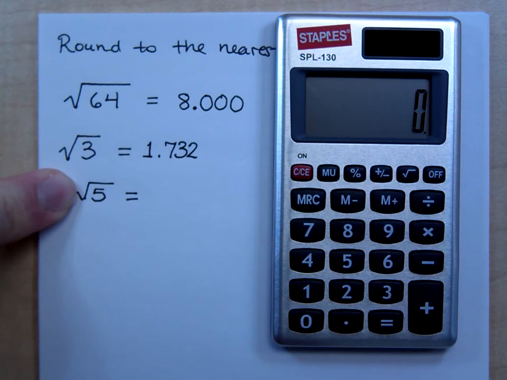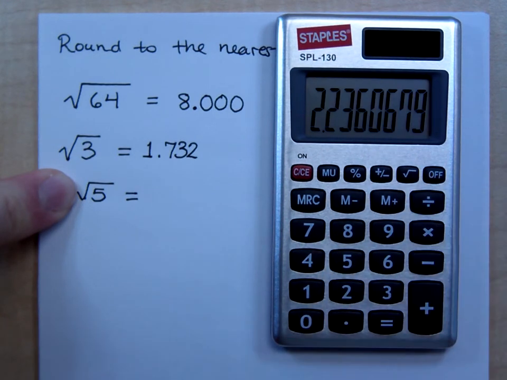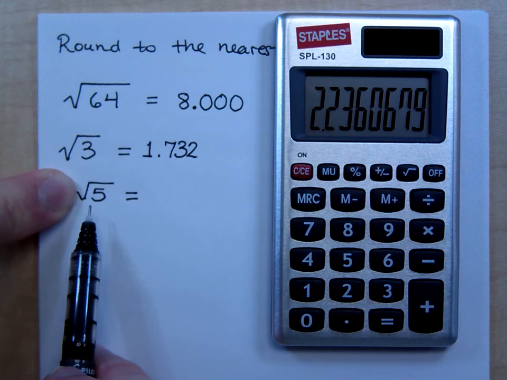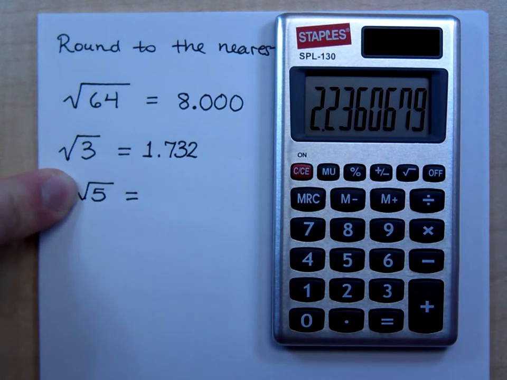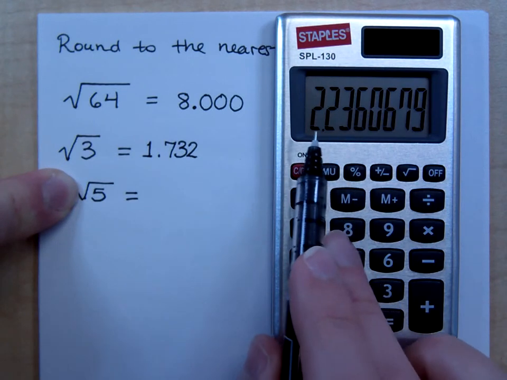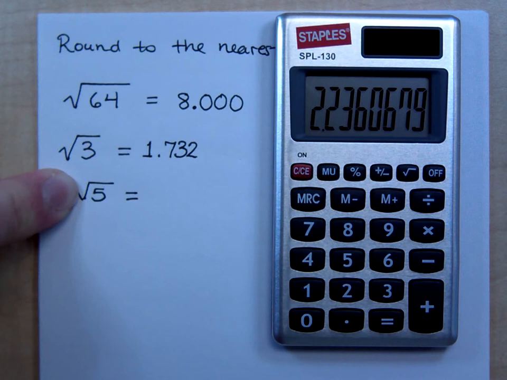Do the square root of 5 first. So I'm going to probably clear this every time I do a problem. So if I press 5 and the square root, I get this number here. Now, please understand this number should make sense to you. The square root of 5 should be more than the square root of 4, right? I get a nice clean number because the square root of 4 is 2. What's the next number you'd want to put inside of the square root symbol? Maybe 9, because what's the square root of 9? Three. So I know the square root of 5 should be between the square root of 4 and the square root of 9. So when I see 2.236, that sounds appropriate to me, right?